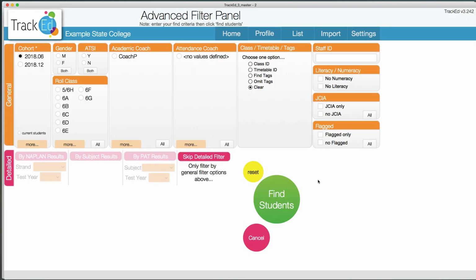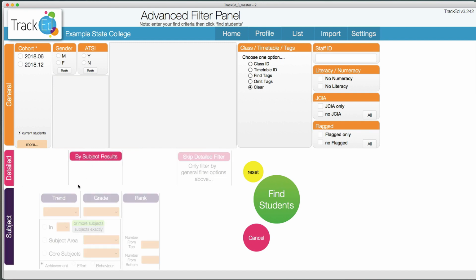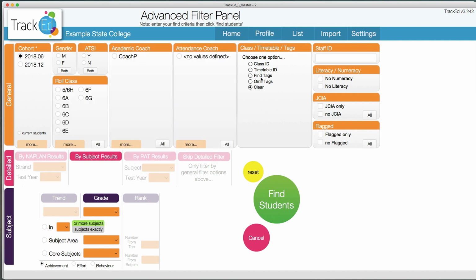In the advanced find, we have a few new options here. You could always select a cohort. Now you can choose to search within all current students. And so you can search for tags within all current students, maybe subject results, whether they're passing or failing in any two, and you can search across cohorts using this one. Another one we've added here, we've had the ability to find tags. You can now find any students who don't have a tag. So anyone who's not in a tagged group, you can do a search for those as well.